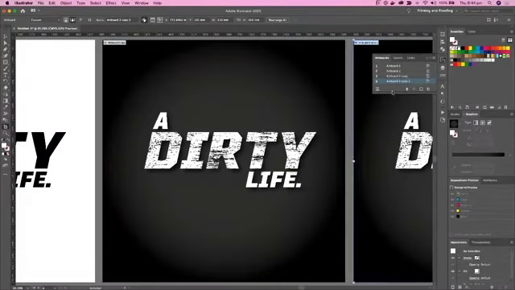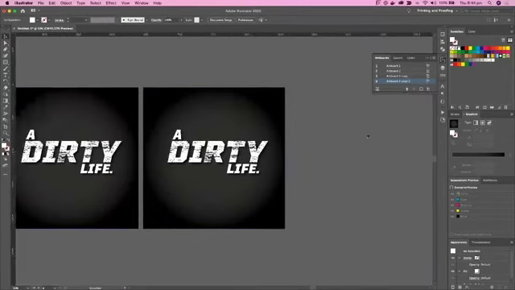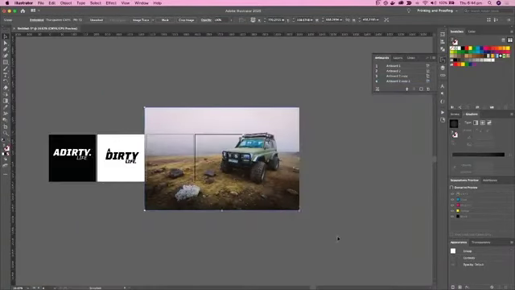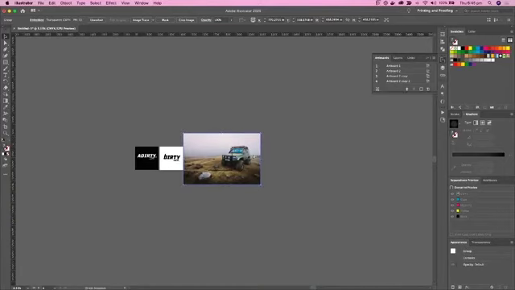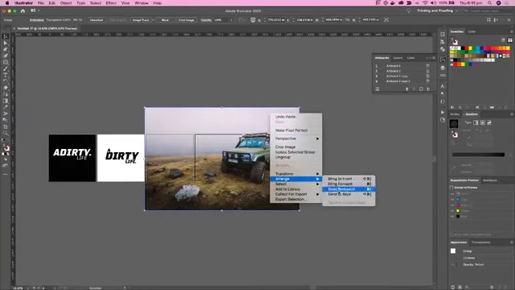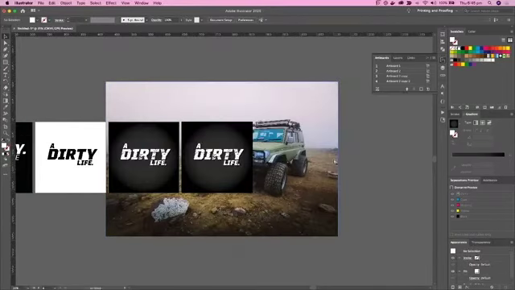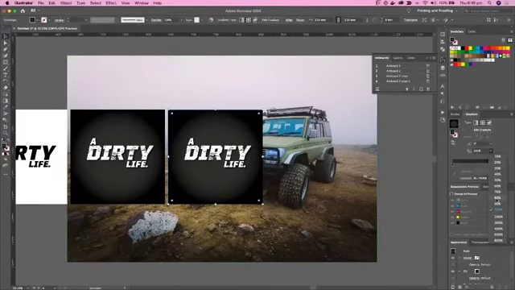So I've just copied that again. And here we got a picture of a four-wheel drive. I've just whacked in there for the time being, and my computer is going very slow. All right. I'm just going to drop the opacity on this.